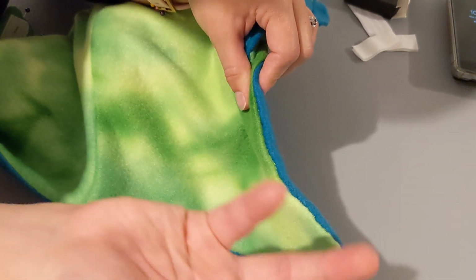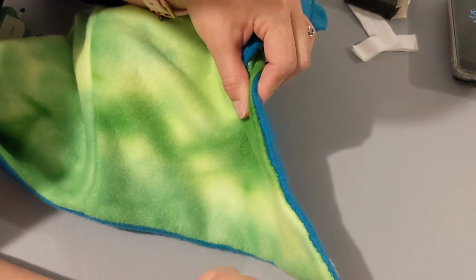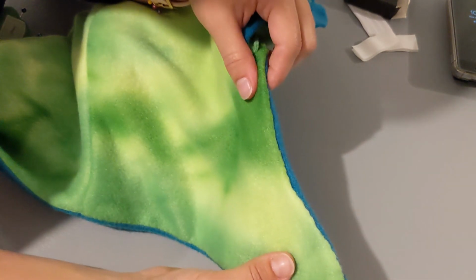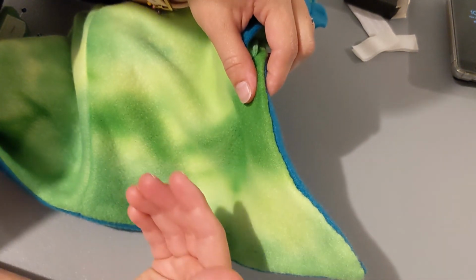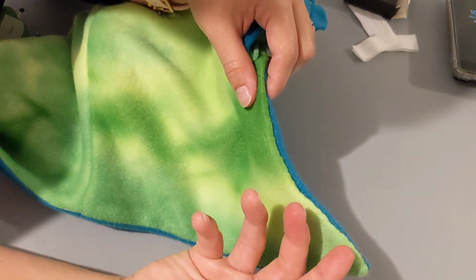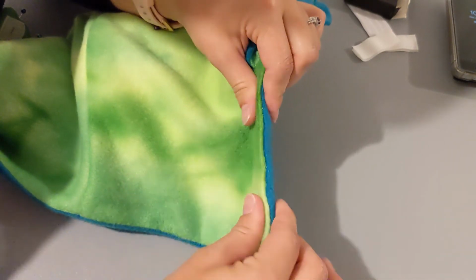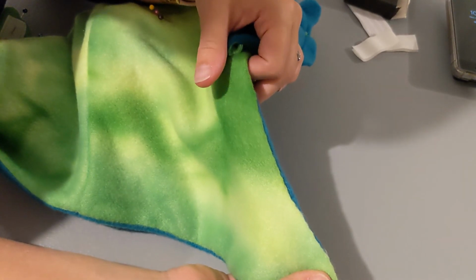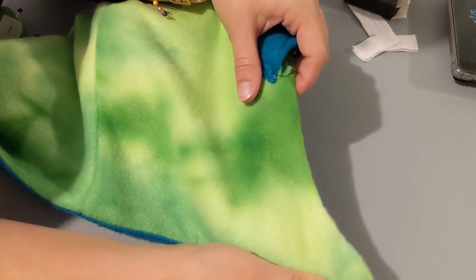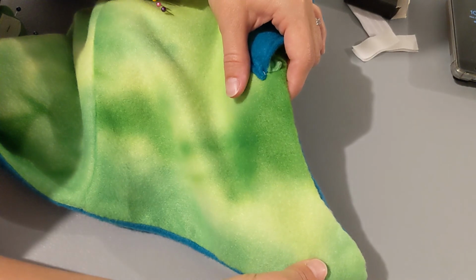I'm not a professional seamstress, as I have said before, and so I'm not really sure what the stitch I just did is called, but it's one that I really like, because if I have a seam that I don't want you to be able to see, but that I do have to stitch from the outside versus being able to stitch it on the machine and then flipping the garment inside out, it's a really lovely stitch, because once it's done, if you just kind of gently wiggle the fabric, the seam becomes almost invisible to the eye, which I really like. So it gives it a nice clean finish, and you don't have a seam running just part of the way along the garment here.